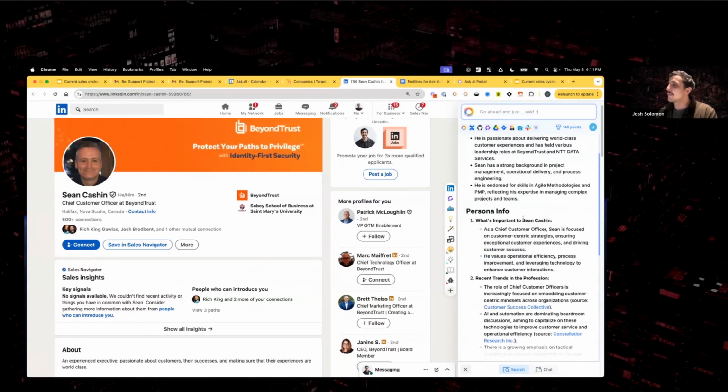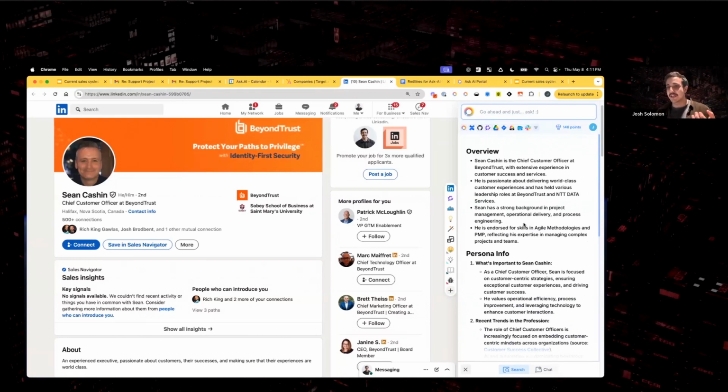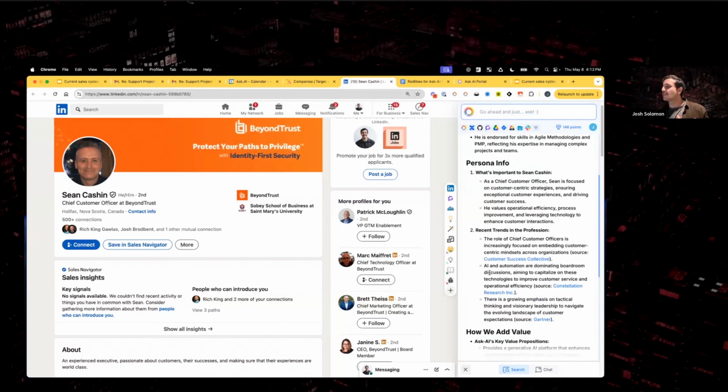And so what's really great about each of these agent or app use cases, and I'll show you this in a second, is that each one of the components that you're seeing in terms of output is completely customized based on your use case, right? For me, it's really relevant to understand what the trends in the profession are today because a lot of it's changing around AI. You may have a very specific persona feature that you want to get out in your research for your team, or something very specific that you need to identify on the web about accounts as you do research. Our agent's able to allow you to do that, and you're in full control of what that output looks like. I'll show you that in just a second here.